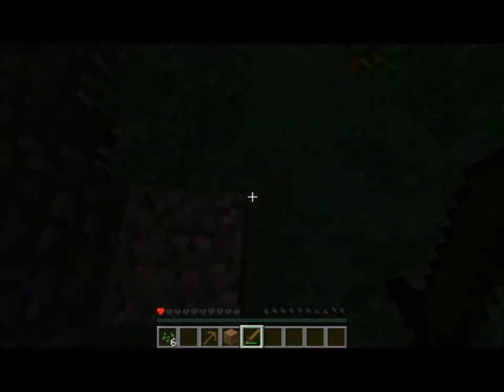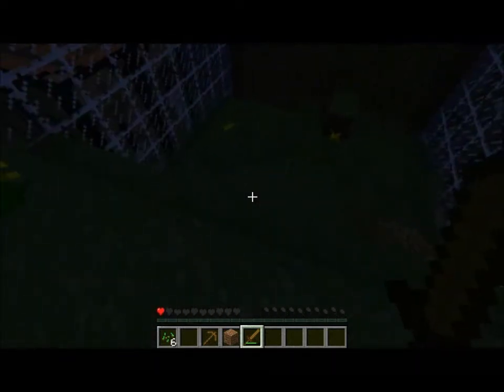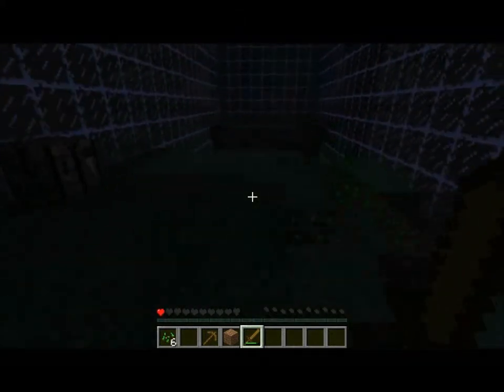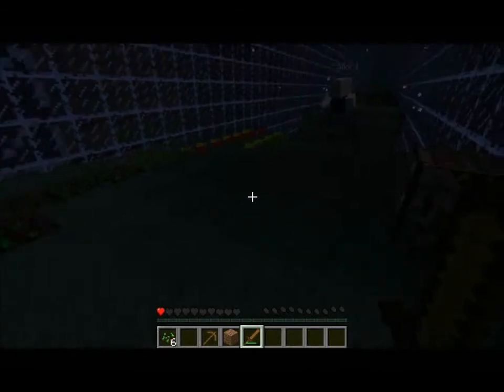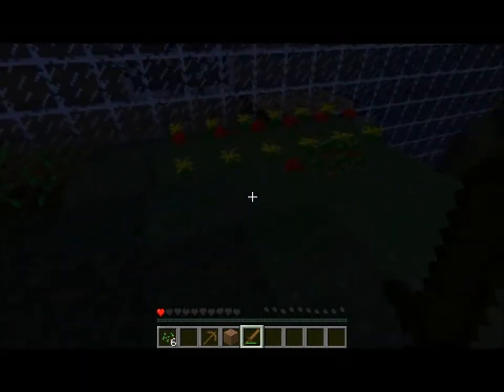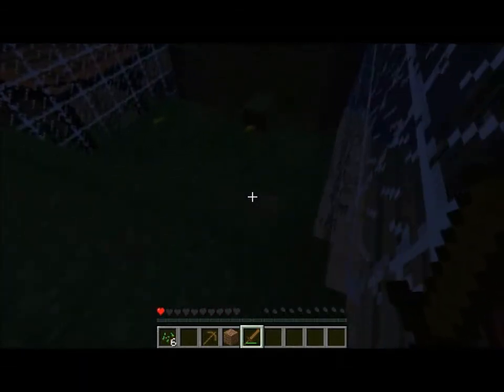That was another one. Oh gosh, they're everywhere. I'd get out of here. I mean, they probably can't hurt us because it's through a block, but you can spawn out underneath them. Yeah, probably. So, what does it do?